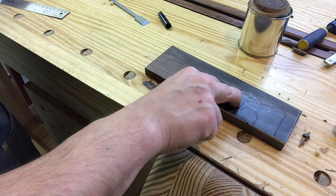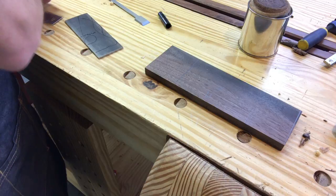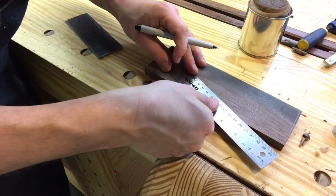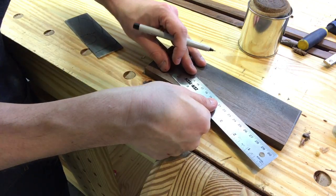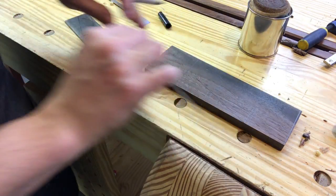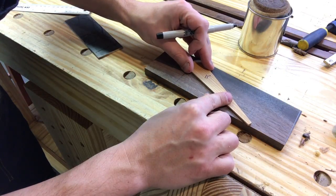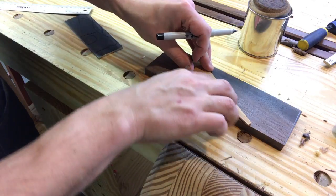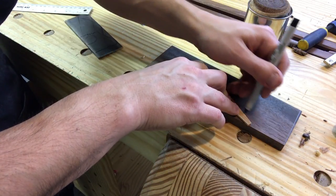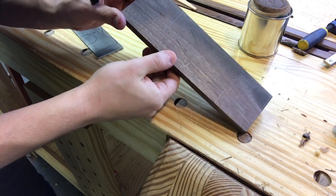And I'm gonna transfer this end point over here. That means I'm gonna show exactly where the bottom of the wedge opening is. Now I'm gonna put my template on here and trace a 10 degree line on that, or an 11 degree line on that. Now I've got my wedge, I'm gonna saw away that material there.